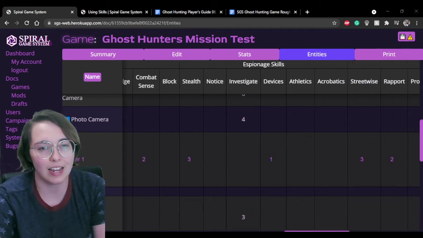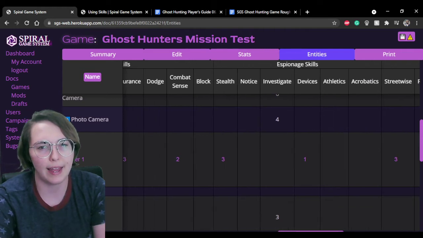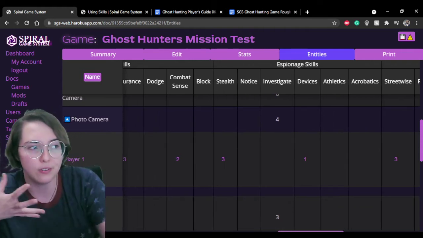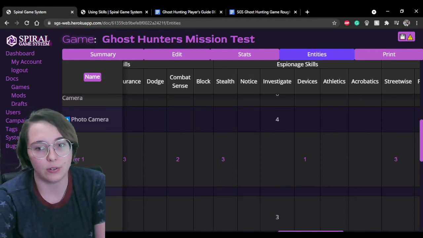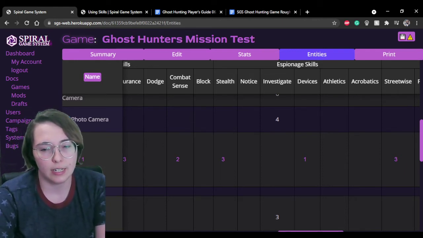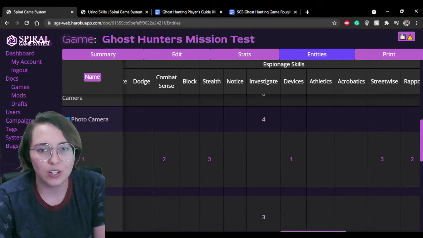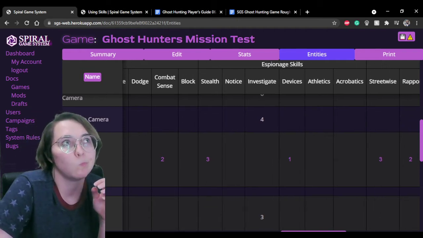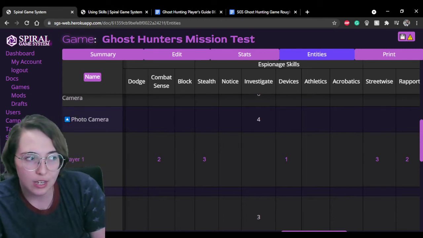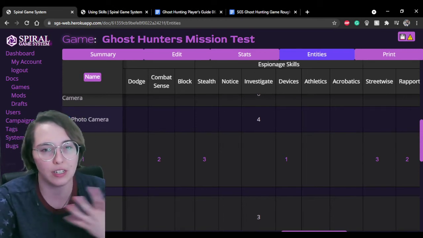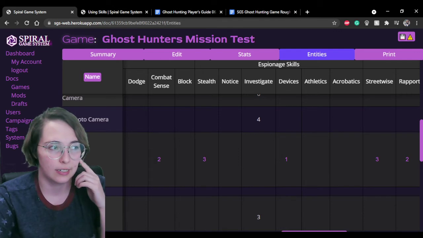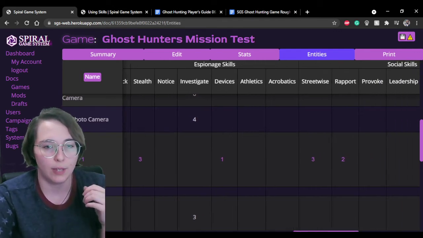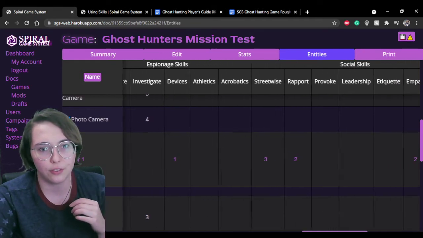Don't worry about it too much. Combat sense is kind of like how much do you notice while you're in the fray of fighting, and so that can be really good as far as a notice kind of skill, or having muscle memory as you're moving. It can give you a lot of different advantages. As we go through, he has a little stealth.